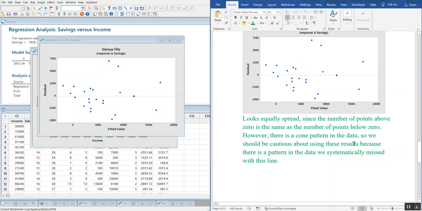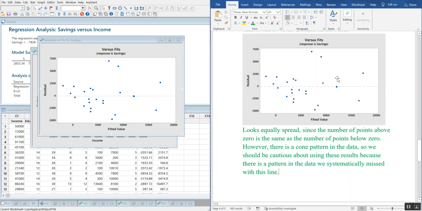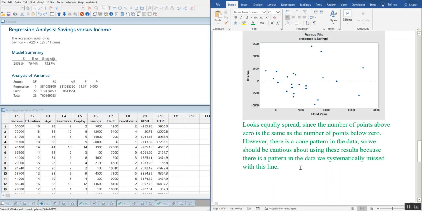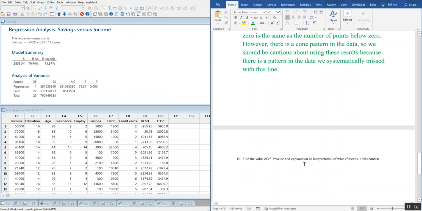So as you look at this, this means that I probably should be using a second variable in here. My guess is probably if you add in debt along with income, this will probably take care of it. But we don't do multiple linear regression in Stat 1. If you'd like to see how to do that, take Stats 2. P.S. It's totally, definitely including debt. So if you want to see how to do multiple linear regression, that's where it shows up.